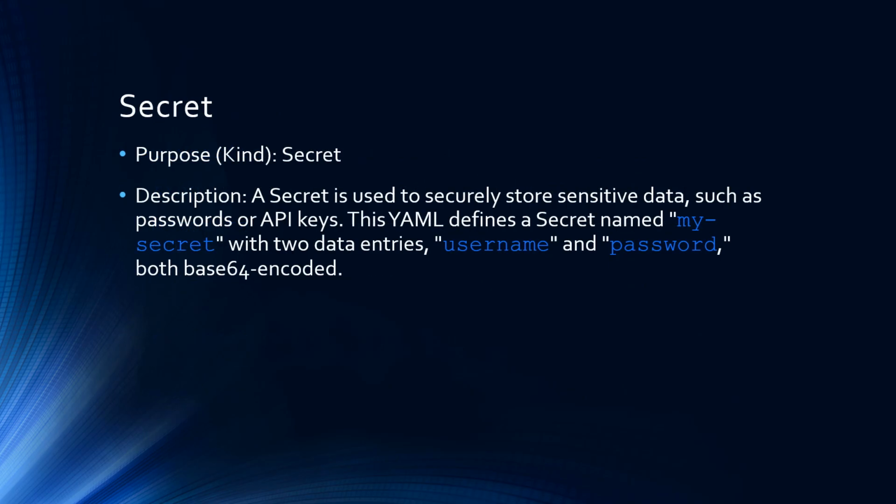Now let's explore Kubernetes secrets, which are specifically designed for storing and managing sensitive information such as passwords, OAuth tokens, SSH keys, and other confidential data. The key difference between secrets and config maps is that secrets are specifically intended for confidential data. While both can store key value pairs, secrets are handled more securely by Kubernetes. For example, secrets are only distributed to nodes that have pods requiring them, and they're typically stored in encrypted form.